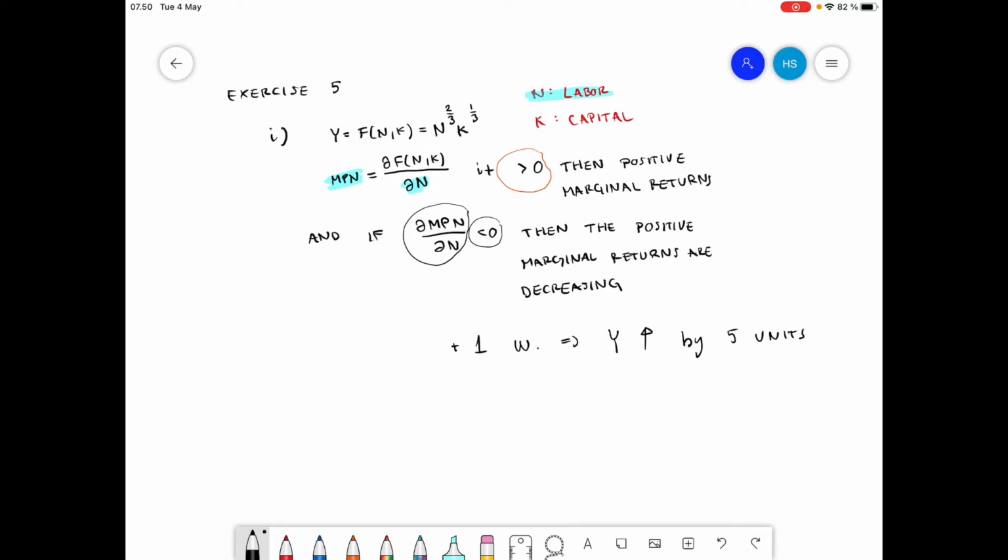If we have positive but decreasing marginal returns to labor, we know that if we add one extra worker on top of the one we just added, output increases. Why? Whenever we add one extra labor to the production facility, output will increase, but not any longer by 5 units. It will now only increase by, say, 4 units. That is what it means when we have positive but decreasing marginal returns to labor.